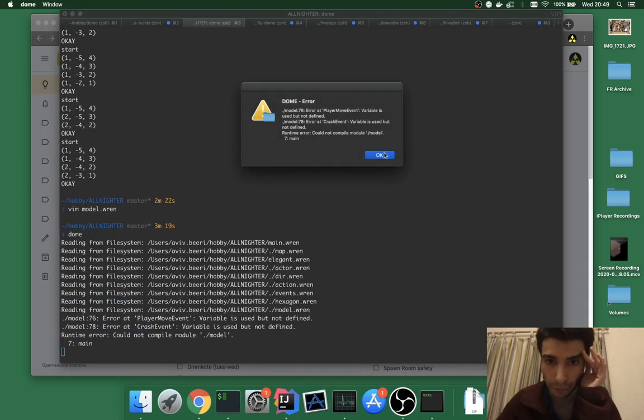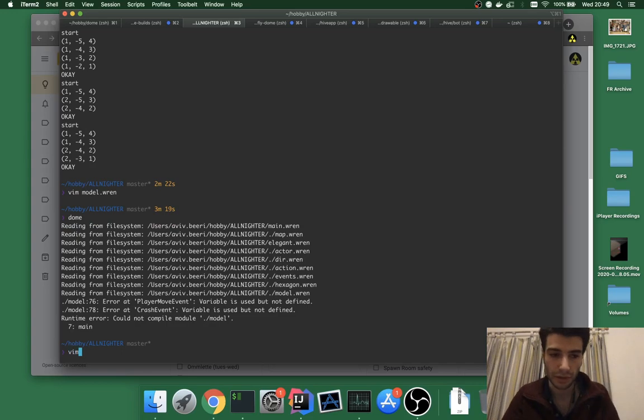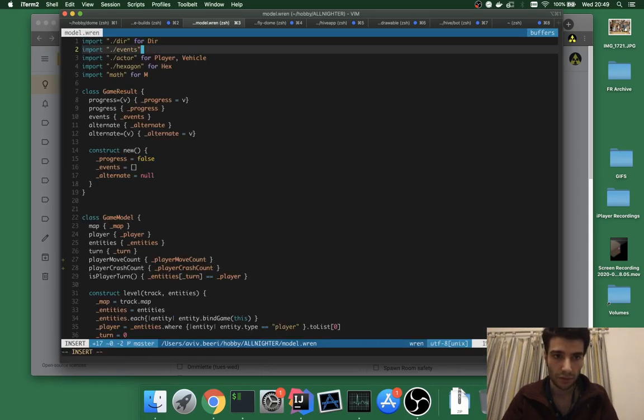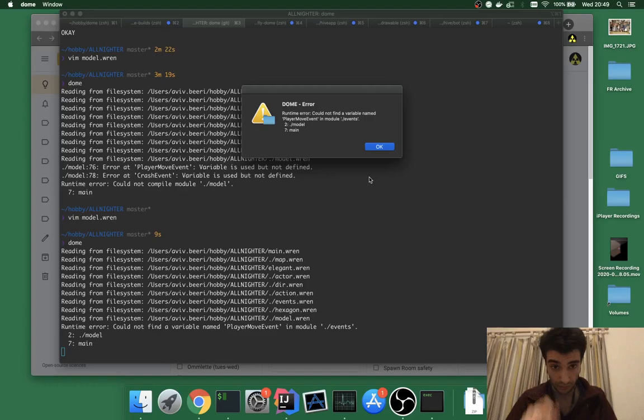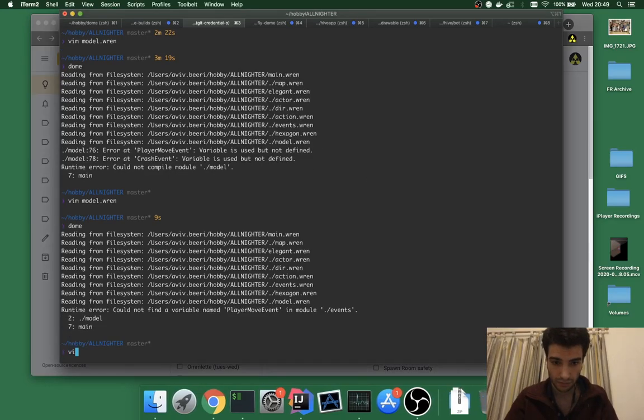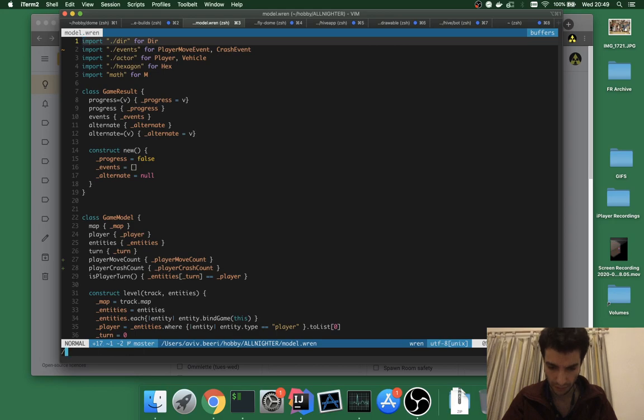Hopefully. Oh, nope, I broke it. Oh, it's because I'm not including the view model events for player move and crash event. Oh, it's because there isn't actually a player move event, is there? Right.